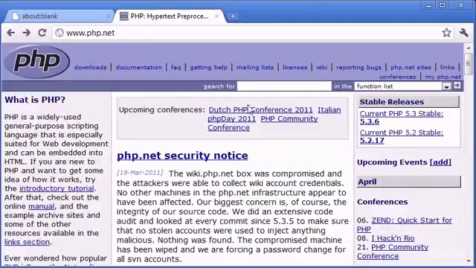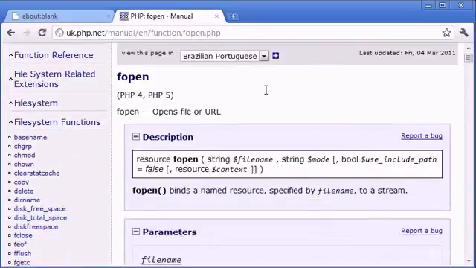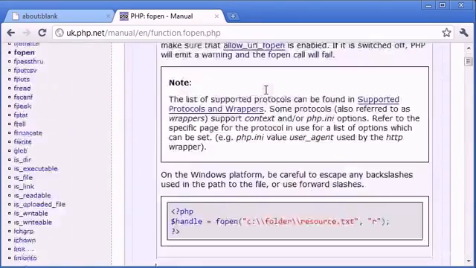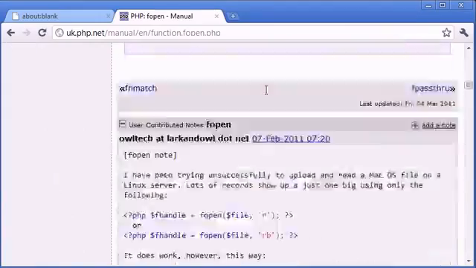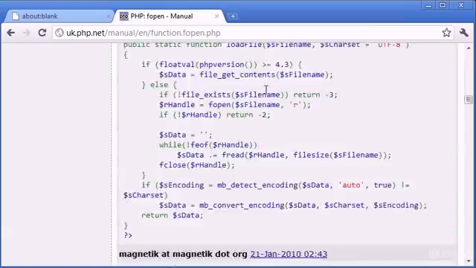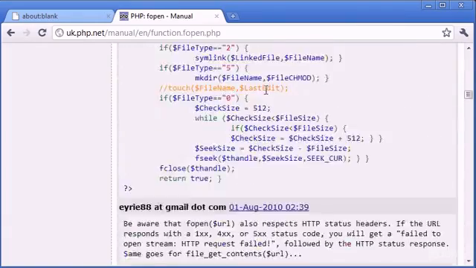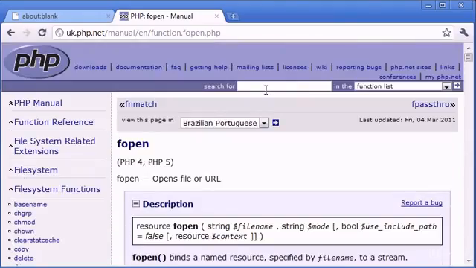And what the manual will do is we can search in here for, say, function list. For example, we might search for fopen in the functions list, and we see now it returns some information about our function. So we can go down and look at the different parameters or arguments it takes, and we can also look at some examples down here. It's a really extensive list, you can see, of user submitted examples as well. So you can get a really great feel of different functions, not just functions but everything inside PHP from this PHP manual.